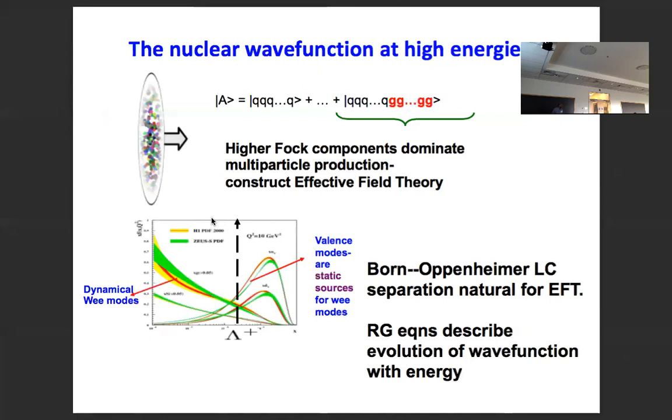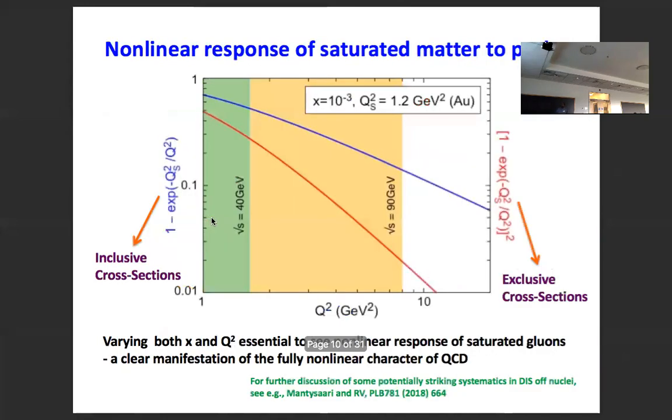Can I ask a question on the previous slide? If you look at color transfer, in the end we have that consistency of color transparency, perfectly dominant in deep inelastic scattering. But if you look at color transfer the other way around, the problem is you also don't know how long it takes for the evolution from a small size to a large size. That's always one of the unknowns when we look at color transparency in deep exclusive processes. Do you have the same the other way around, that there's this uncertainty about when it starts appearing? Because in some of your models you have to assume it, so I think you have the color transparency limit built in. Yes, I agree, but in some of the progress it appears and it disappears.